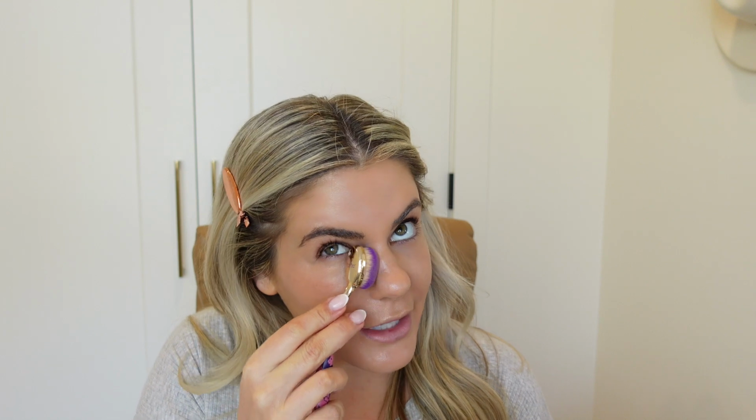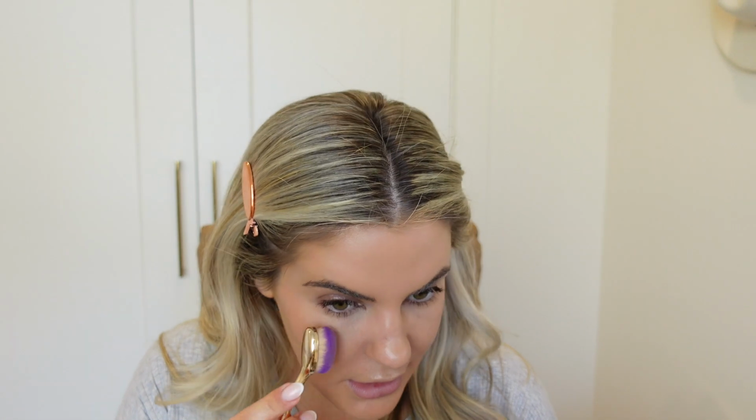I usually do my under eye concealer, put it on and then blend it out with a sponge, so it's weird to use a brush for me, but interesting. It kind of mattified down the foundation. And actually the coverage is pretty impressive. They say that this is a medium coverage concealer, but I feel like, I mean, look at the difference. It covered quite a bit. This brush is interesting too.